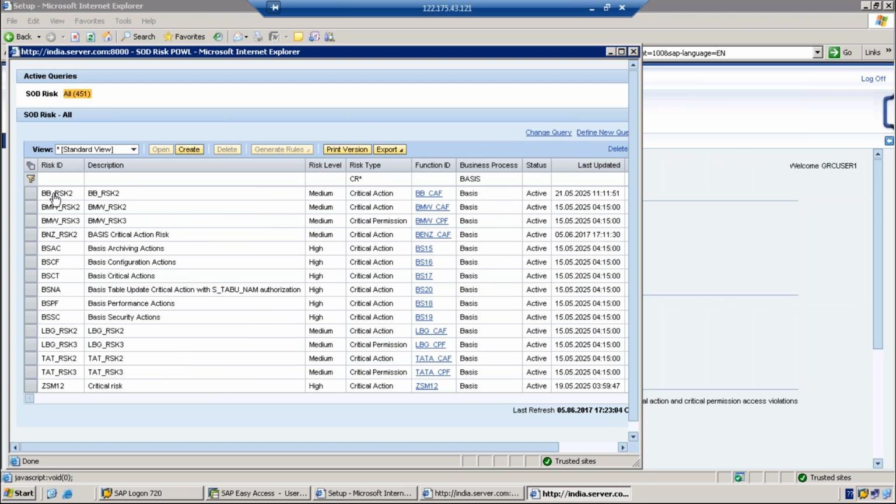Forget about these naming conventions. These are the standard ones. Basis archiving actions, basis configuration actions, basis critical actions, basis performance actions. Within basis there are so many functions: BS15, BS16, BS17, BS20, BS18, BS19 even. All these are critical functions and these are critical risks, and all belong to the same business process.